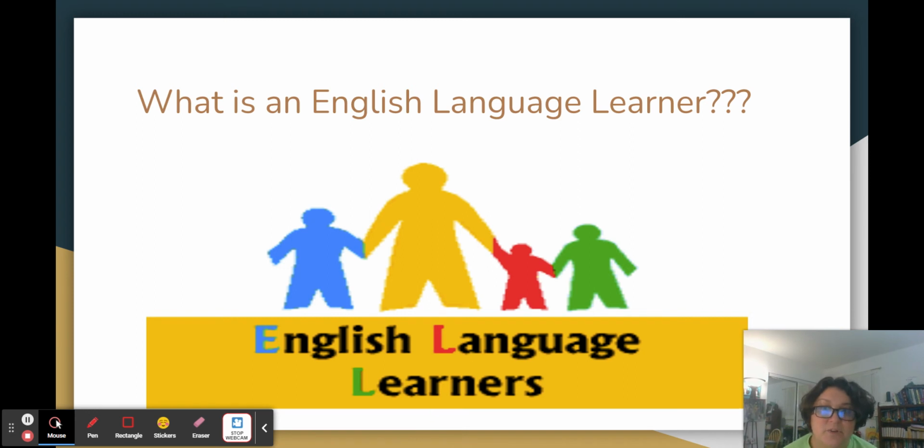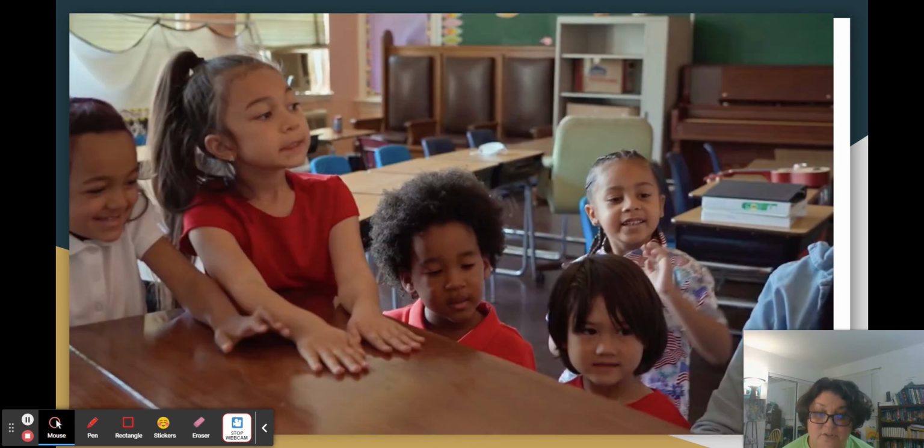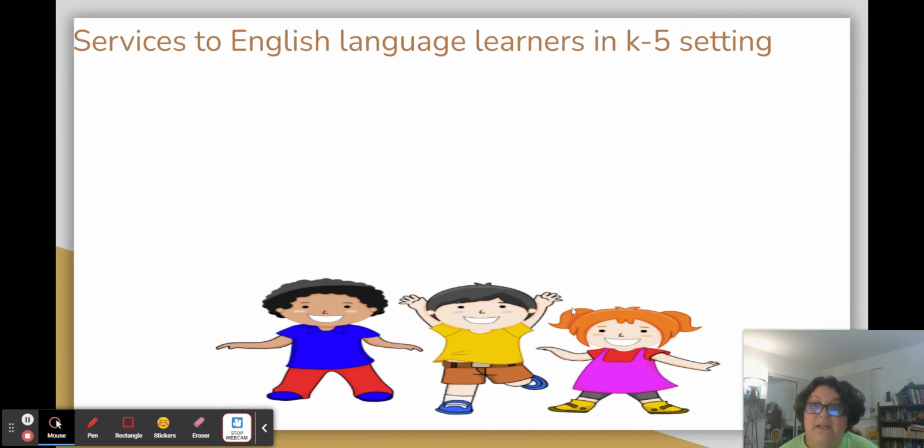What is an English language learner? The short definition: any student in pre-K through 12 whose home language background is a language other than English and whose proficiency in speaking, reading, writing, or understanding English is not yet sufficient to provide the student with all necessary abilities to meet the state's achievement levels, to achieve in the classrooms, and to learn in instruction in an English language classroom.